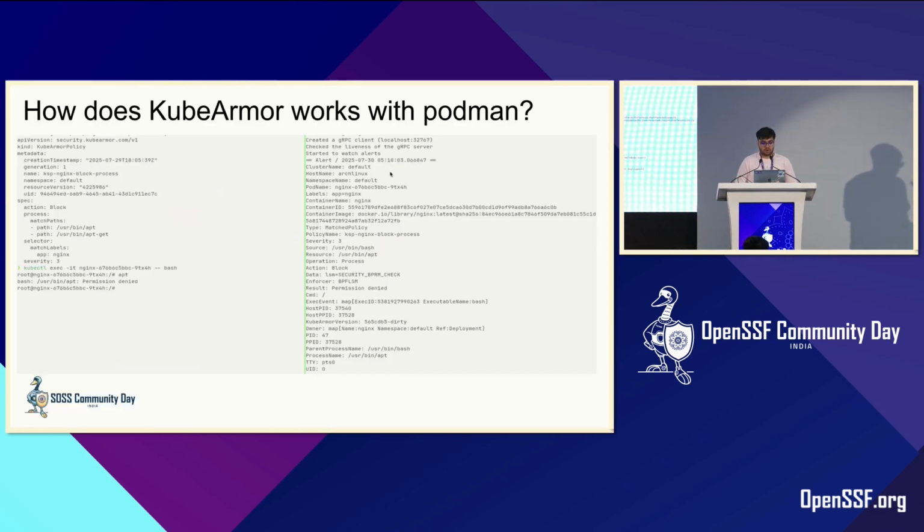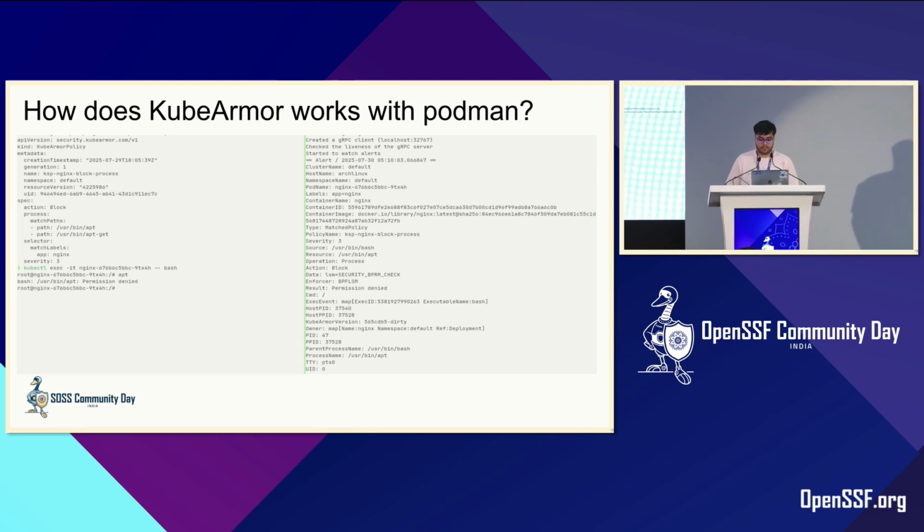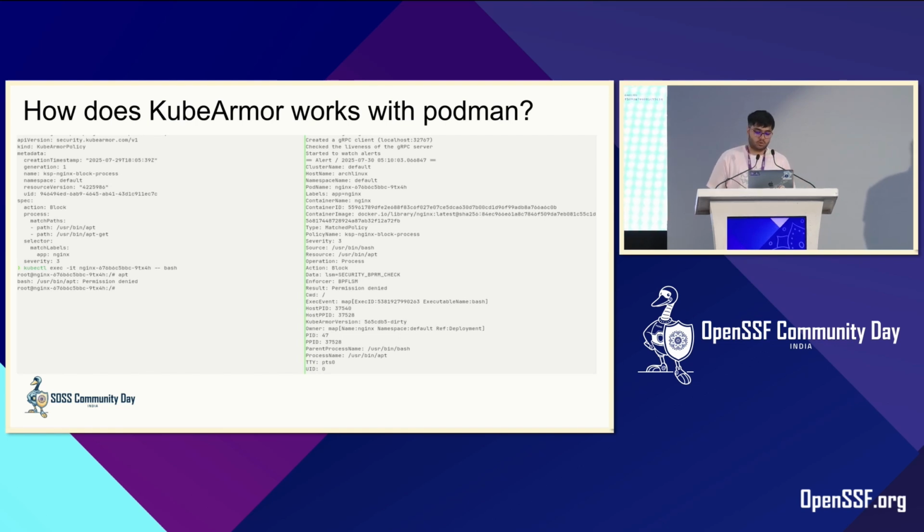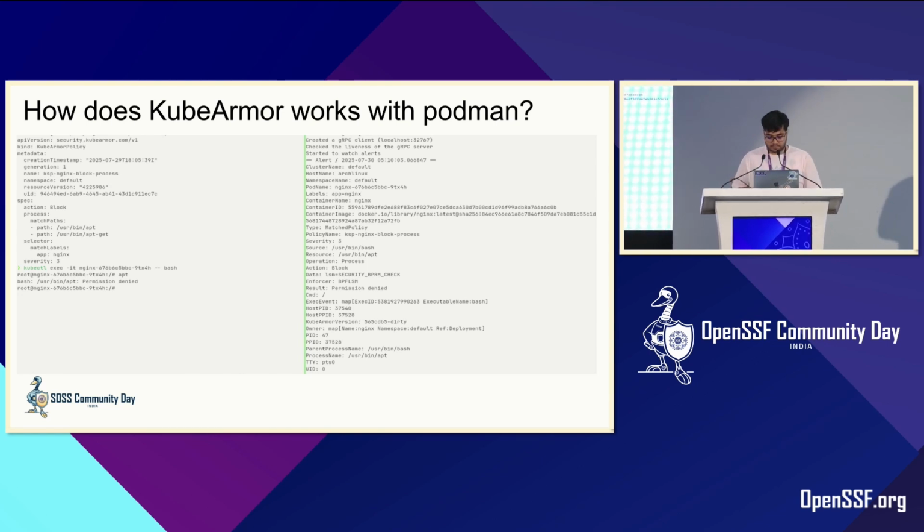So this is what KubeArmor in action would look like with Podman. On the left-hand side, you have a KubeArmor policy, and you can see this is a very familiar thing, because it's a YAML-based policy, still, you are using it outside of k8s. That's, in my opinion, very convenient. And also our policy design: you can see that we are blocking an action where if a user tries to access apt or apt-cat, they get denied. On the right side, you have our telemetry. We have a CLI tool which helps you trace any policy violations, and you get very verbose and rich logging analysis.